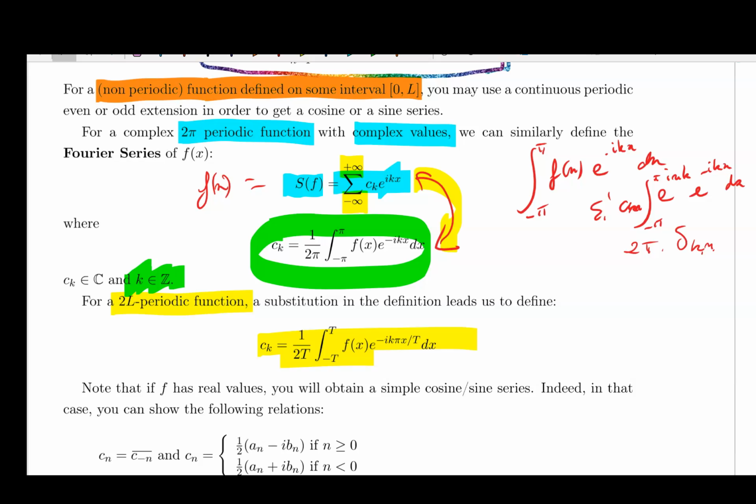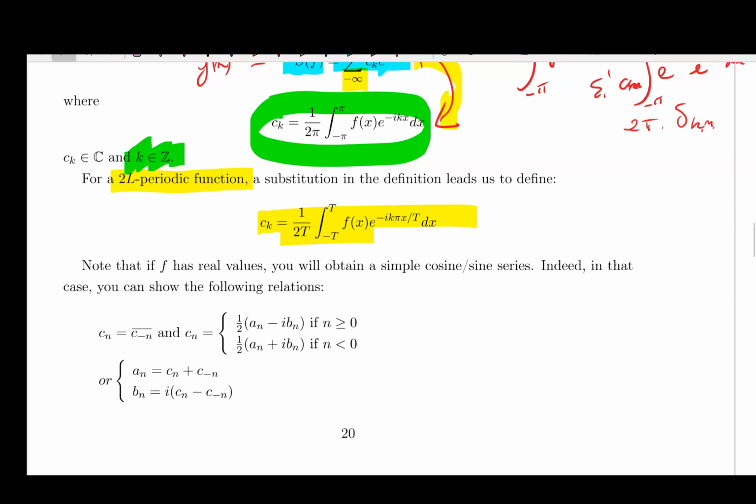And if ever you want to use the complex expansion for a real function, that's possible, of course, and you will have the following relations between the complex c_n coefficients and the real a_n and b_n coefficients. Of course, keep in mind that anytime I'm writing this e to the i k x, that means cosine of kx plus i sine of kx.